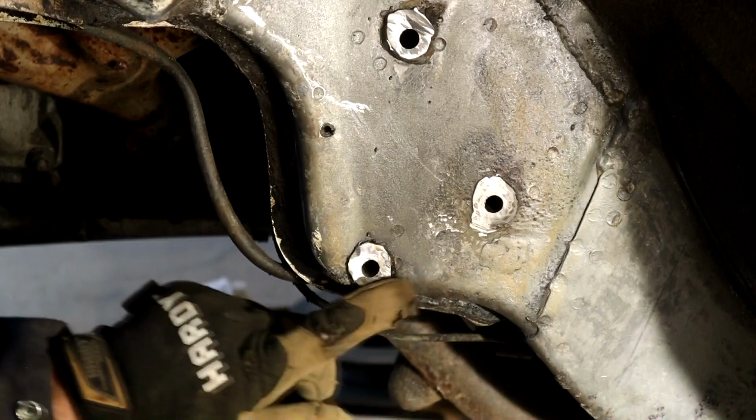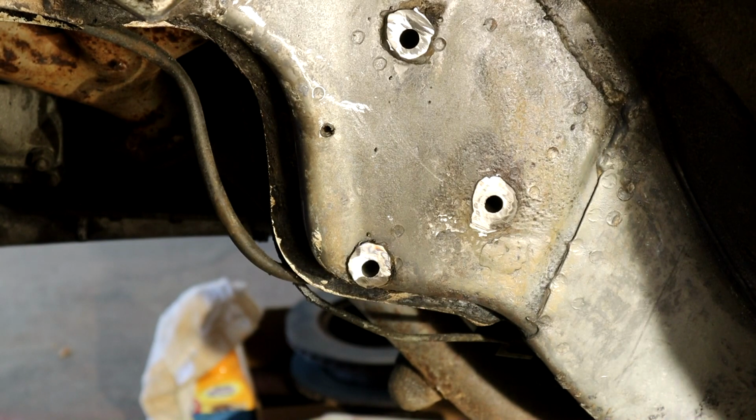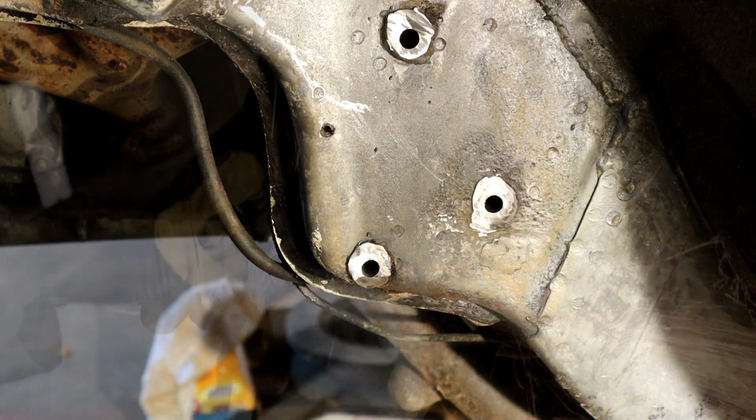I'm going to try and flow this bottom edge in, so it looks smooth there. Obviously when you're doing stuff like this, make sure you've got a fire extinguisher around. Even though everything's drained out of this car, you never know, so I've always got a fire extinguisher next to me.